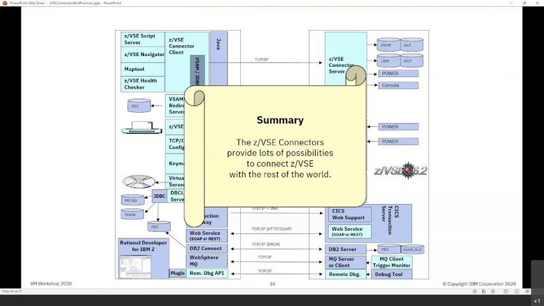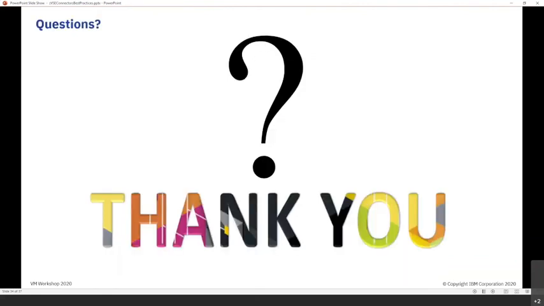So if you are interested in more details, the first stop would certainly be the eBusiness Connectors User's Guide. Or if you have additional questions, you can always reach me through email. We also have a contact form on the VSE webpage where you can reach the VSE team. So it doesn't go to any marketing folks, it just goes to us. And we can then get back to you and we'll talk about your questions. So with this, I am at the end. Are there any questions?